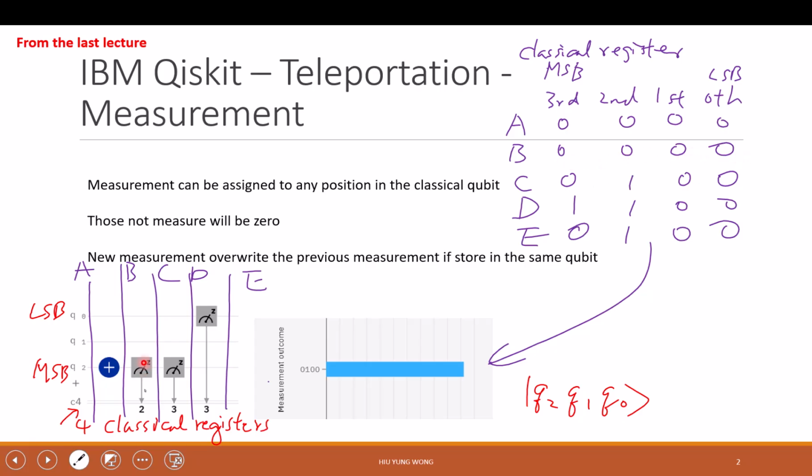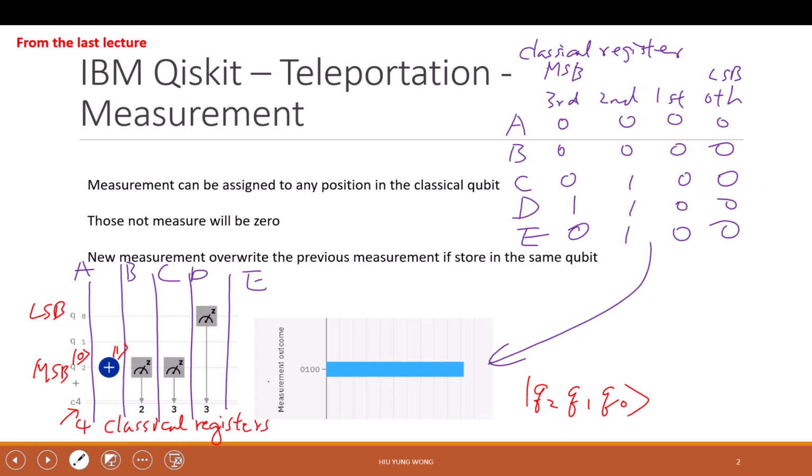Then I say I want to do a measurement. This time the measurement is at qubit 2, and I assign it to register 2. Again it counts from 0, 1, 2, 3, right? Because I read qubit 2, what is the value of qubit 2 now? It was 0. After the NOT gate, it becomes 1, right? So when I read it, it is 1. Then it is going to store 1 in register 2. That's why I have 0, 1, 0, 0. Make sense?